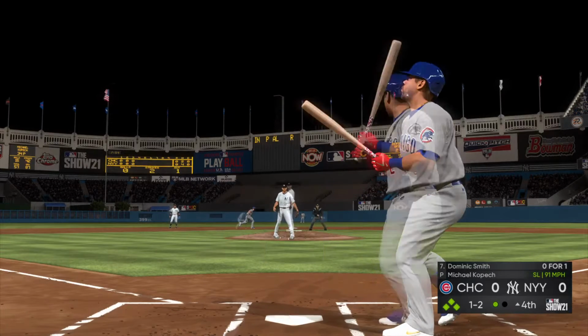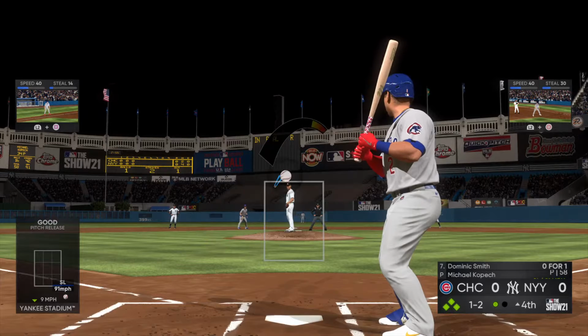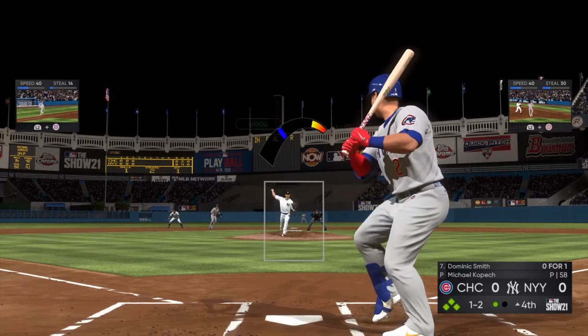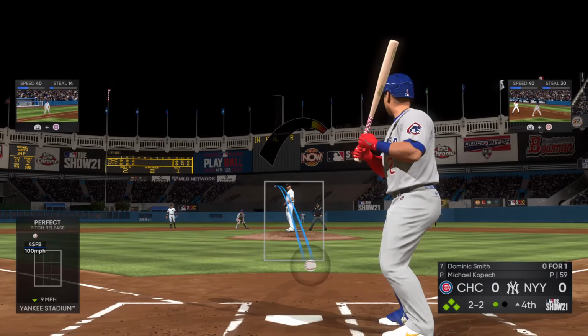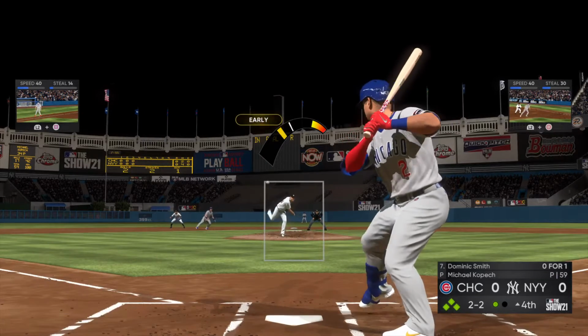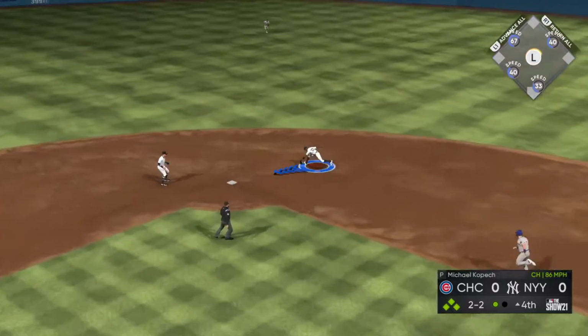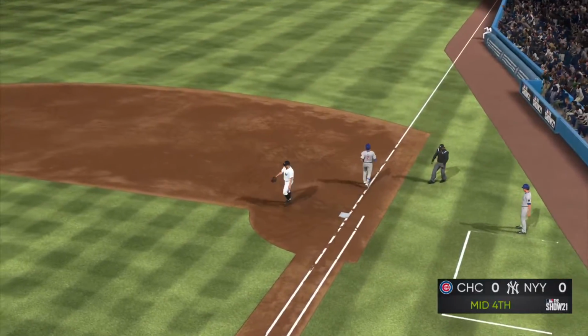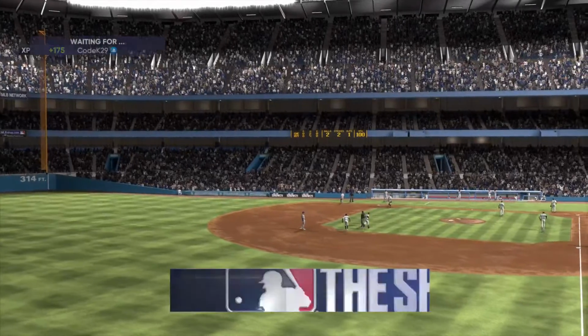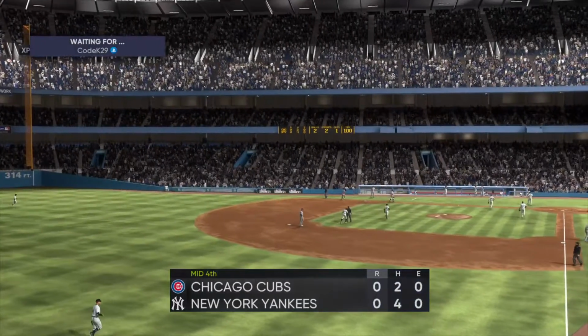One and 2 to Dominic Smith. Hey, this is a monster strikeout situation right here. The double play would be great in this situation, but I know he's going for the K. You get a 1-2 count on a guy, he's going to throw his nastiest stuff. Fielded cleanly. A step on the bag for 1. Relay to first in time, and just like that, this side is retired.